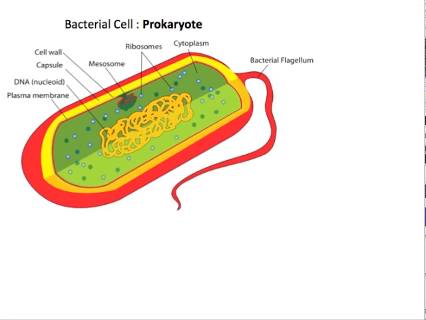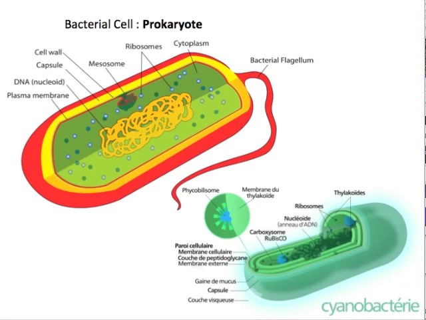Bacterial cells, prokaryotes, can be like this one we've just looked at, or they can be photosynthetic, which means that they have the capabilities to do photosynthesis, which means that they can make food for themselves and they can live off of the energy of the sun, photosynthesis, using photo, light, to synthesize things. They can make glucose and other molecules that they then use for energy.